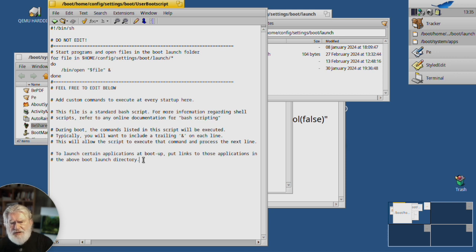Okay, so you wouldn't change your prompt here in user boot script. Do that in one of the others. See, this is to launch graphical programs.